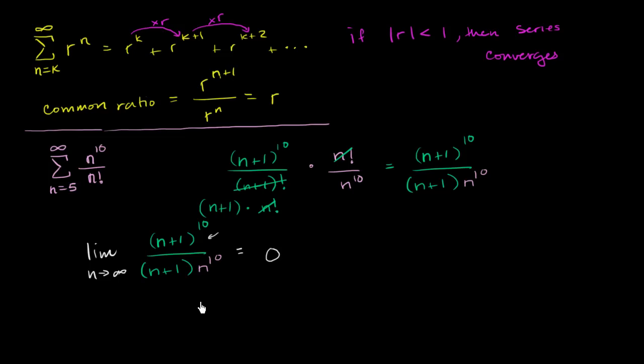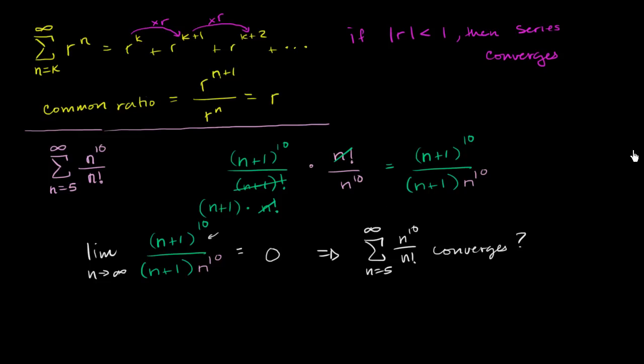As n approaches infinity, the ratio between consecutive terms approaches 0. So if we use the logic from our common ratio up here when we looked at geometric series, this is clearly not a geometric series, but it would say, well, look, as n gets really, really large, the ratio between consecutive terms gets smaller and smaller. Hey, maybe we can make the same conclusion, that therefore the series converges. So can we make this statement? And the answer is yes, we can.